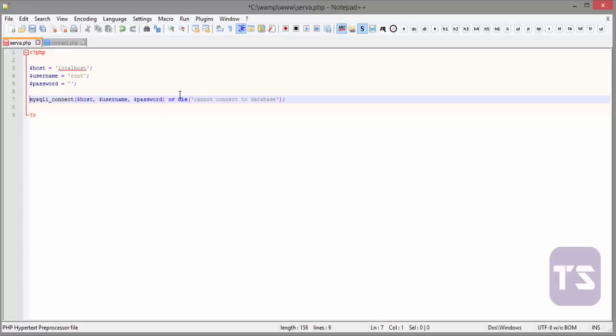Here we're going to put that back, and we'll use an if-else statement to check instead. I'll remove this and use an if-else statement. Let's assign this to a variable, let's say this is connect.